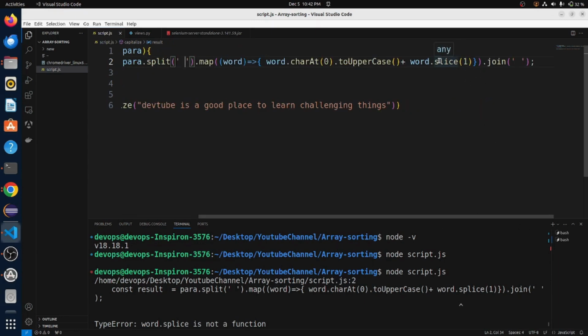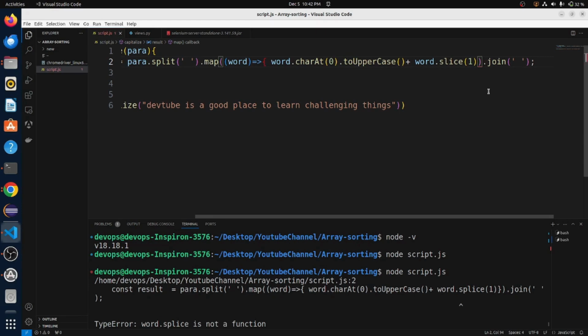word.splice, so I'm removing these things. A single statement can be written in a single line without any braces.